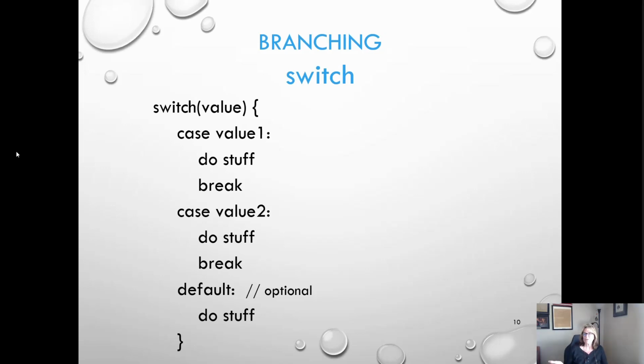So which one is better to use? Do I use the switch or do I use the else if? We're going to see there are pros and cons to both of them. The switch is generally faster, especially if you have a lot of conditions or a lot of cases, or if you're using fixed data values. For instance, the value that is coming in would be the age. Instead of a condition, age less than 5, it is just the age itself. Or when all of the cases are equally likely to occur, a switch is a better option.